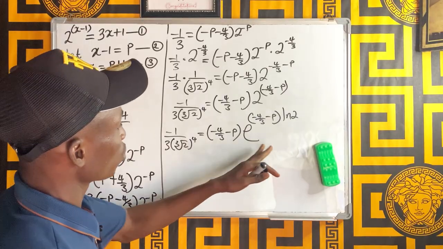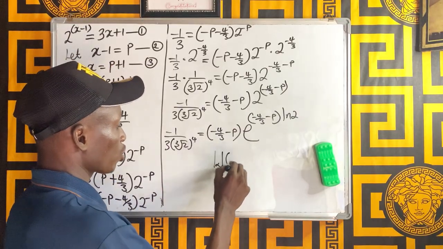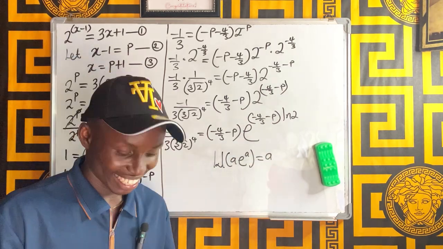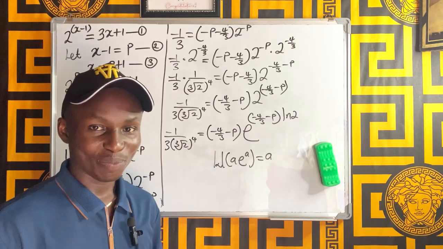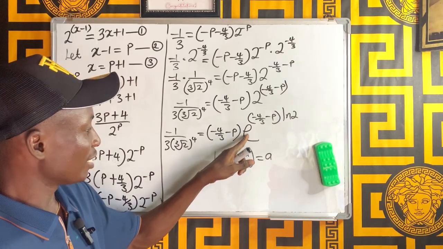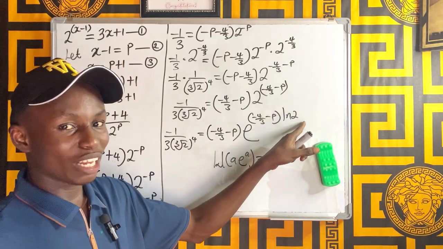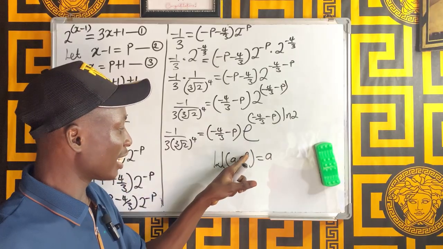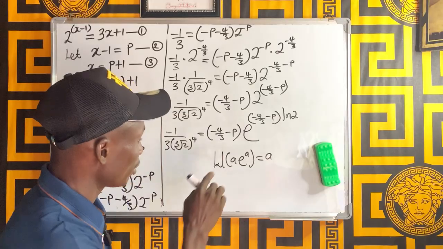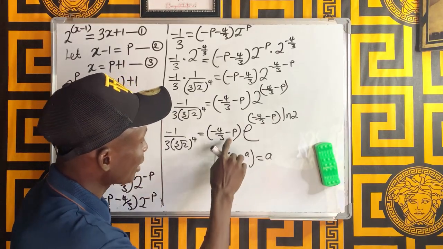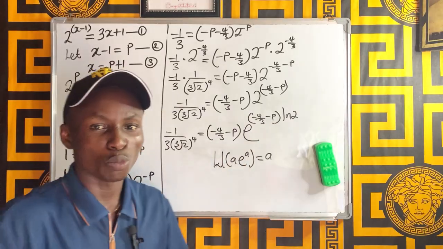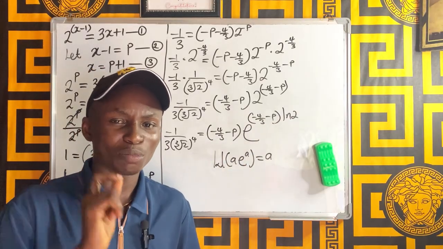Now at this point, what are we going to do? Remember that the W function of a multiplied by e raised to a is equal to a, right? Now this is true. It's interesting, right? Now e you are seeing here is the e we are having here. A you are seeing here represents all of what is here. But look at one of the interesting things here. If a here represents all of what is here, that means a here is not the same as what is here. So what are we going to do, because the a's should be equal, they should be the same, and these are not the same. For us to achieve this, what you have to do is multiply both sides of the equation by natural logarithm of 2.